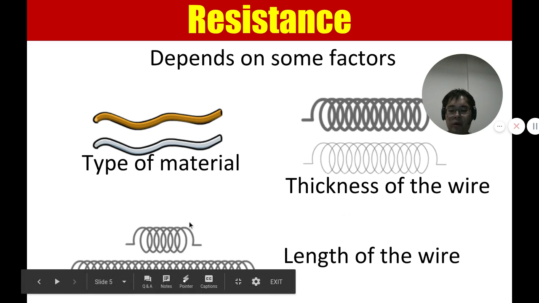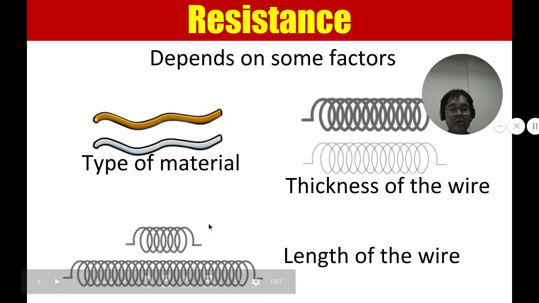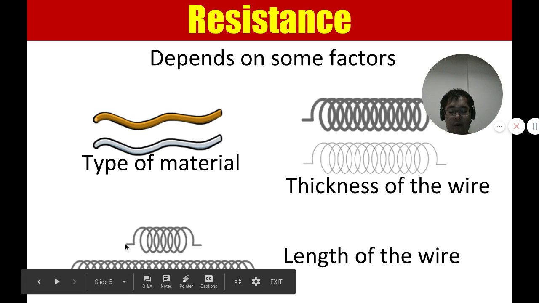So if we look at the short length wire, you definitely know there will be low resistance because the distance it takes to travel from the beginning to the end here is rather short, right? Whereas compared to the longer one, you will get from the beginning to the end here, which is a little bit longer. So your resistance would be much higher, right?